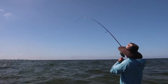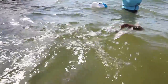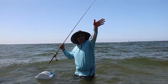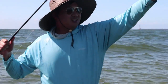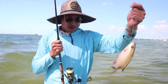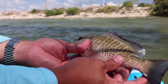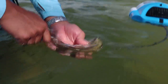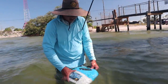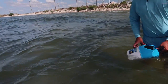Whoa! Whoa! That was right away and it went everywhere. Dude, that was awesome. Holy crap. That's like my third cast. Mangrove snapper. Whoa! Sparky Jack. Hook to your butt.